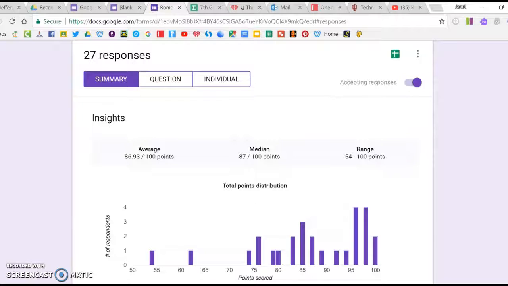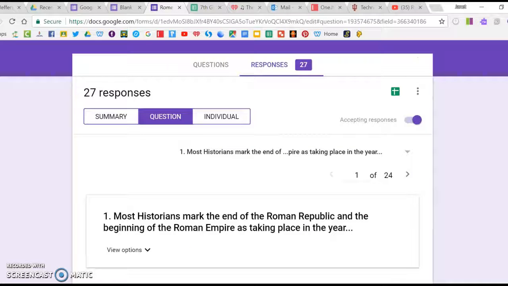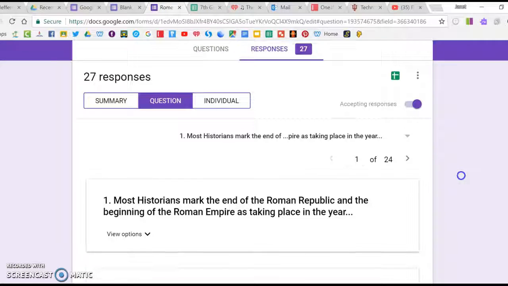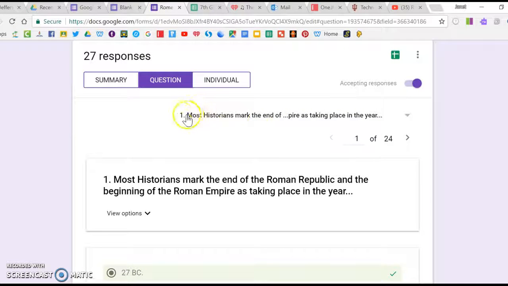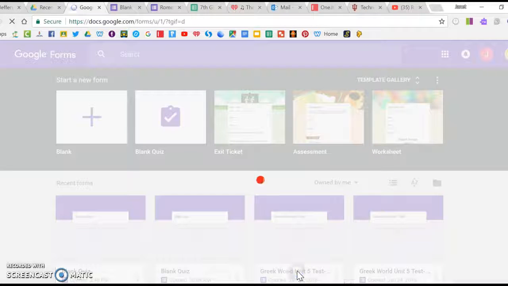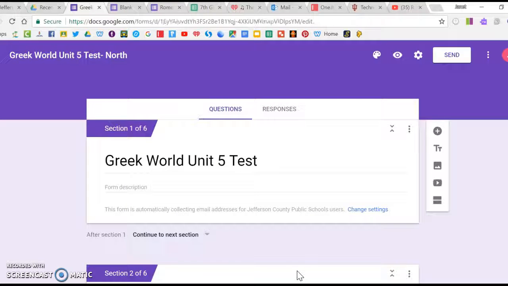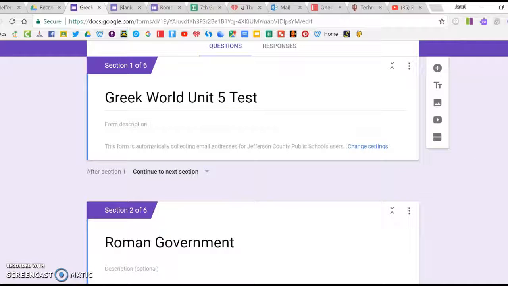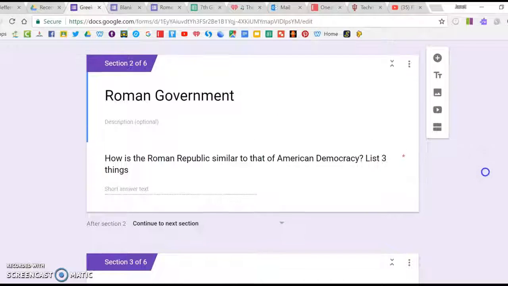Okay, but going to grading wise. So I can switch to questions, and it goes right here. It shows the question that you were on. And what I like about grading by questions is that I cannot see who is doing what. Let me switch real quick. I know this is a lot of switching. Let's switch to my unit test. My unit test was all short answer and ERQ. So I've got my title and I've got my first question.